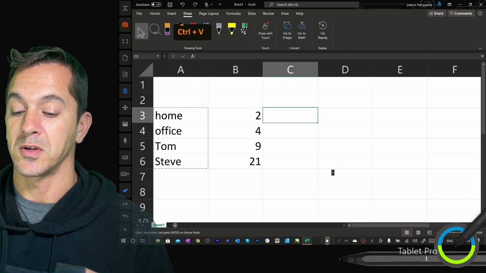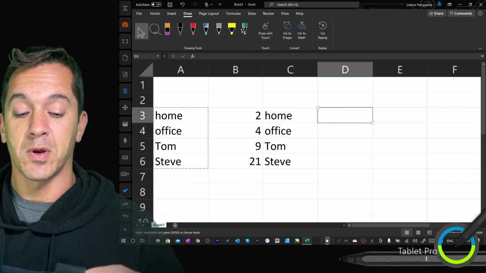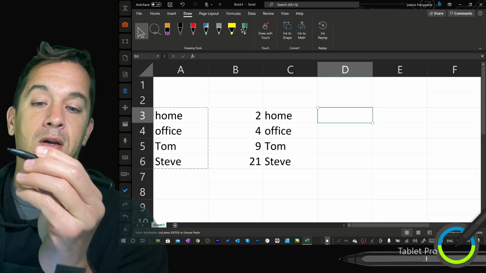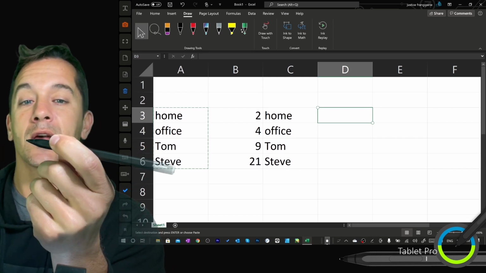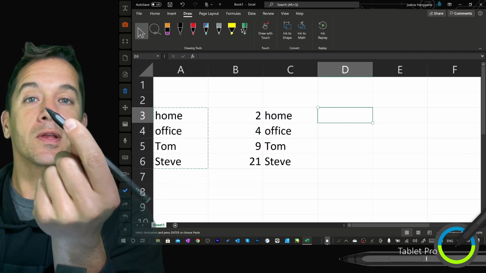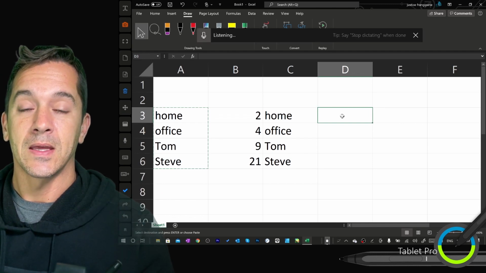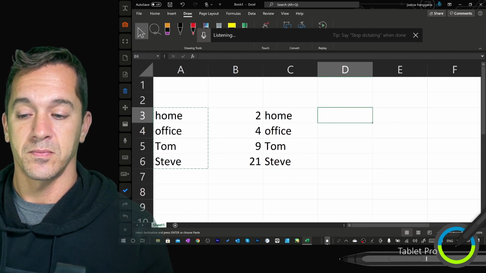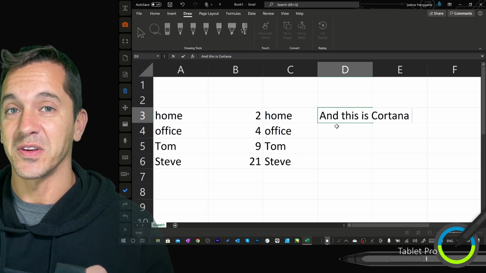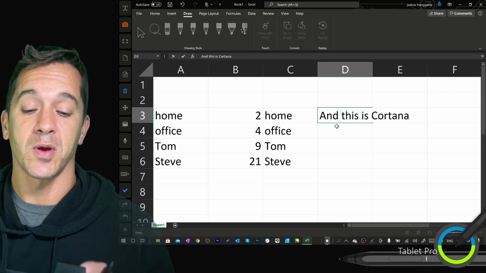I'm going to copy, and let's go over here, and paste. Pretty cool. Pretty fast. All right, let's tap right here. I'm going to press the forwardmost button, the invert button on the stylus. Again, this is the R520 Bluetooth stylus, and I recommend it for note-taking and drawing and everything. I'll put the link in the description. I'm going to press the forward mouse button here, and this is Cortana. Also really fast, really cool, works quite well. Not perfect, but actually very impressive.